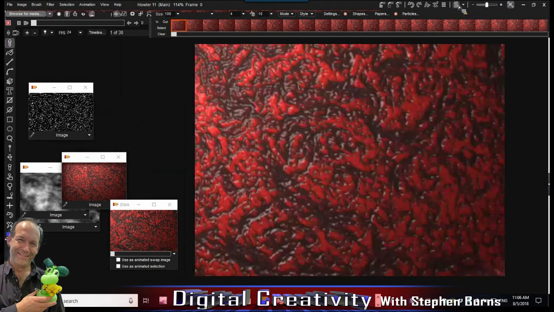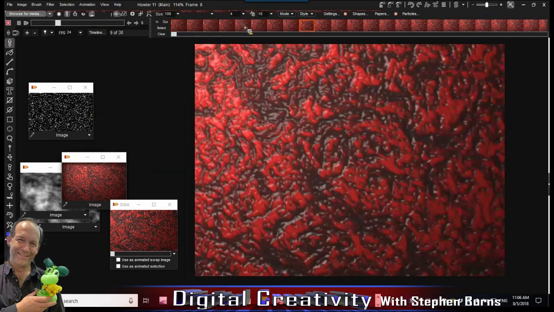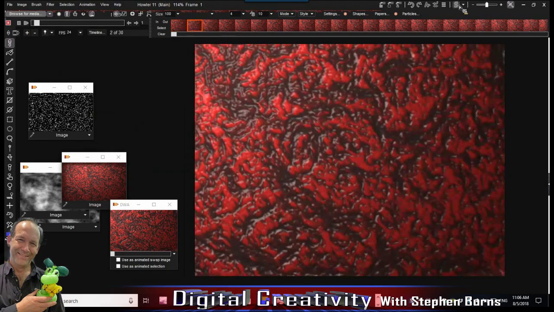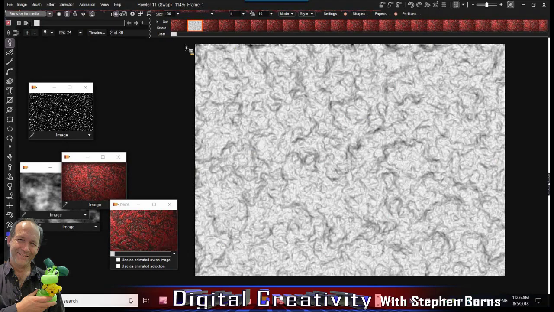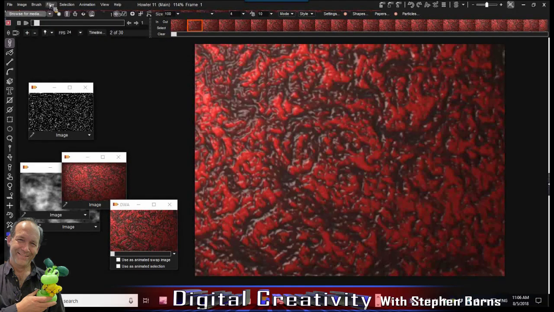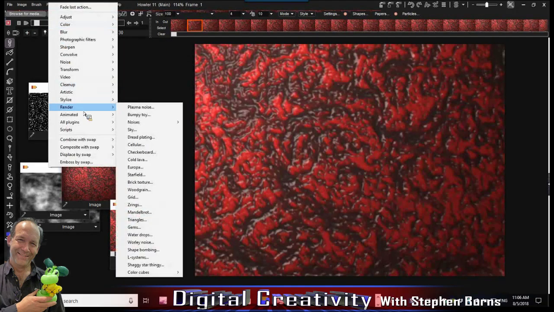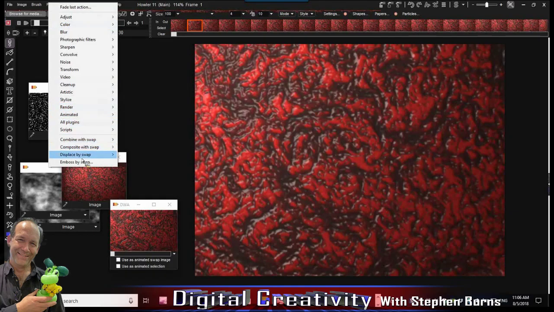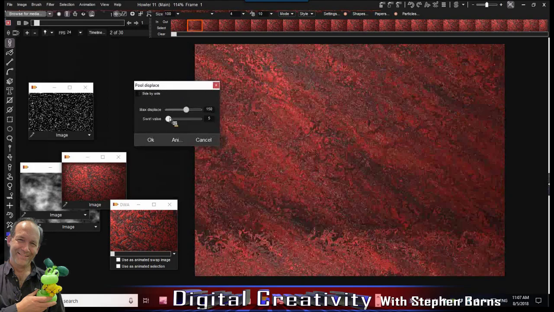And then go back to the main image sequence and use this grayscale swap image as a displacement. Now, if I just test it here with the displace by swap, for instance, cool displays, but that one's way too much.